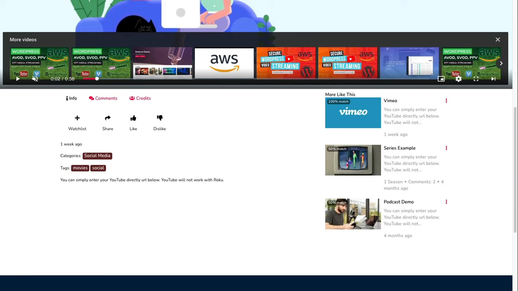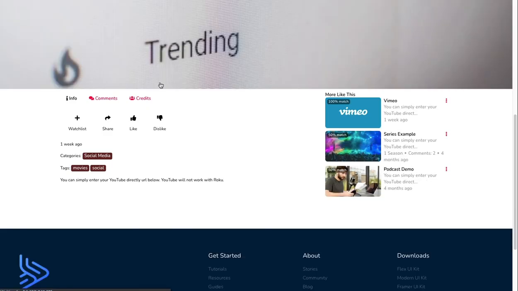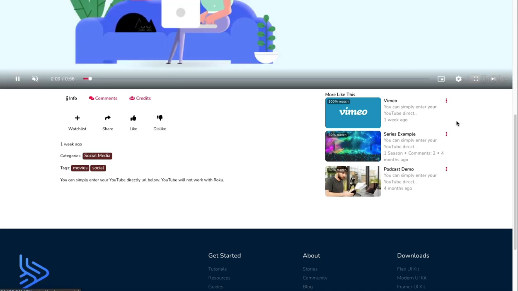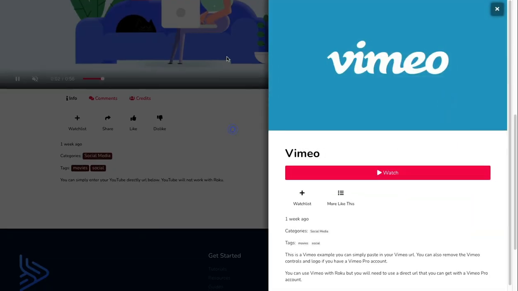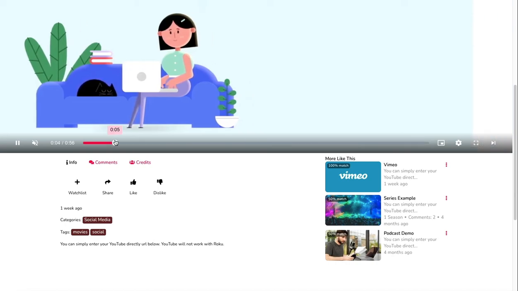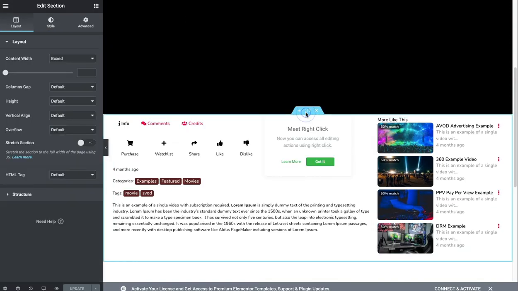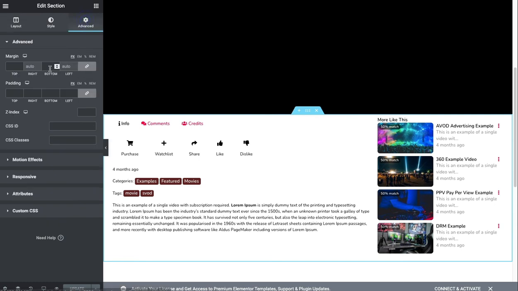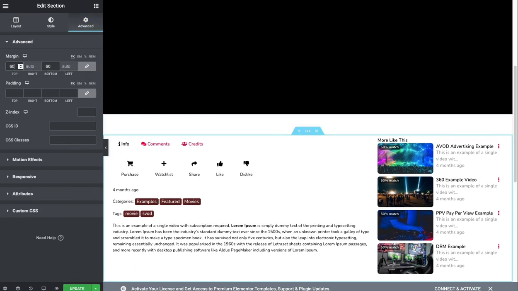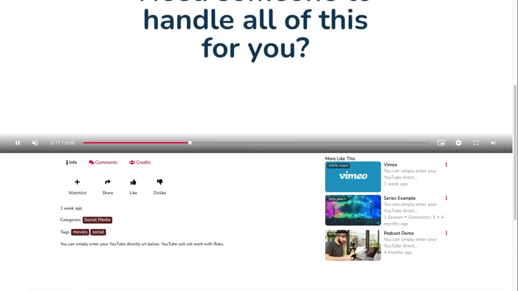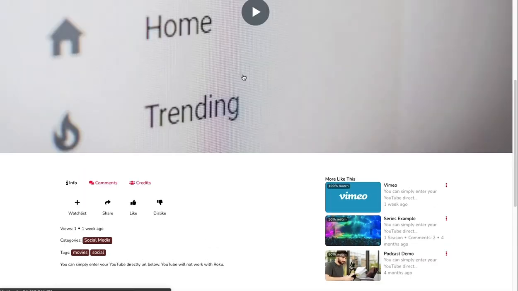Okay, so run a refresh. Okay, so it's starting to look nice on the side. All the more and action buttons will already work because they're pre-built into the theme. Probably want to give some space under the player, so what we can do is simply go here on this block, under advanced, then you can always add margin, so we could add a kind of 60 pixel margin. Okay, and then we can run an update. Okay, and we've got our margin there.